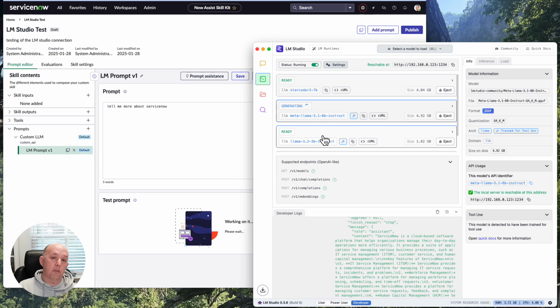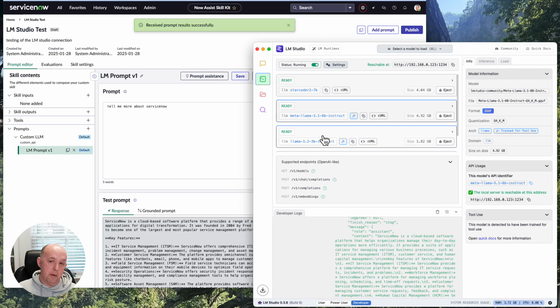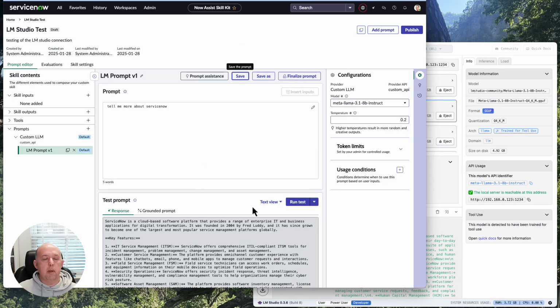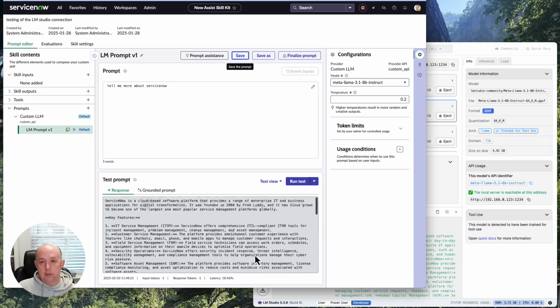Now, what I didn't go through earlier was that I've set these models to unload themselves from memory when they're not in use, to try and save a little bit of memory on the machine that I'm using. If you wanted it to be a bit more performant, obviously you would make it so that they stayed in memory. So here we go, that's come back, and it's given us a little bit more information.